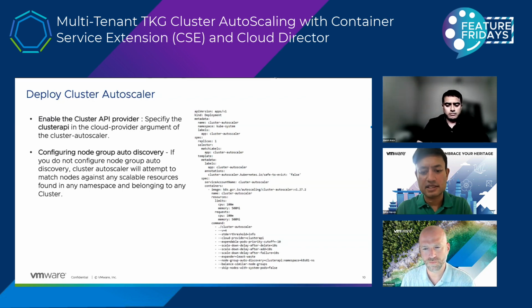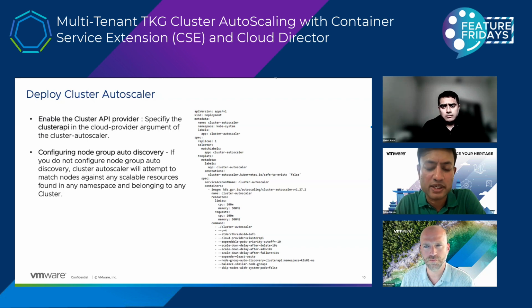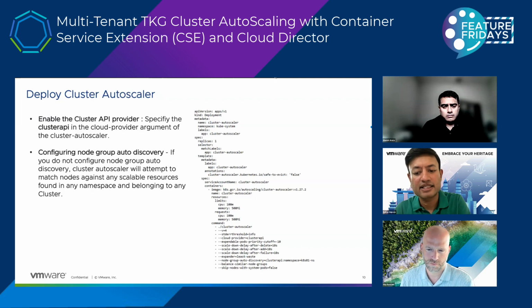So if you see, the third-last parameter says node-group-auto-discovery=clusterapi:namespace=kubernetes01-ns. I have specifically mentioned namespace=kubernetes01-ns. What it means is the cluster autoscaler will try to discover where my worker node pool is. And how do I discover my worker node pool? By providing the namespace over here as kubernetes01, using which the cluster autoscaler would determine, hey, this is the worker node pool I should listen to, and I should make the changes, add the VMs and scale the VMs especially for this particular worker node pool.